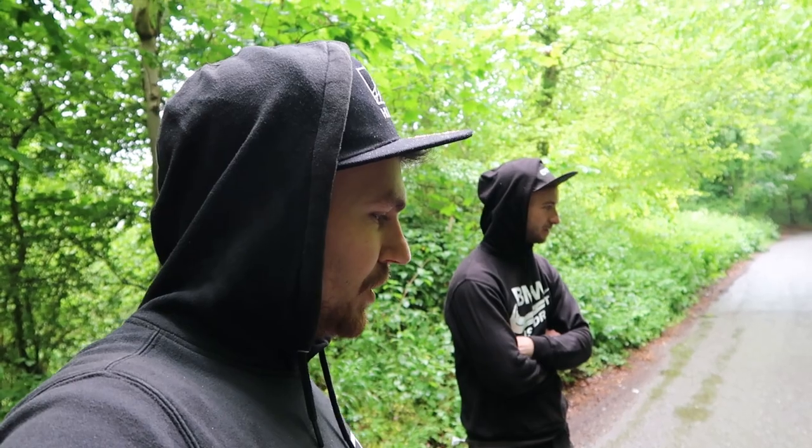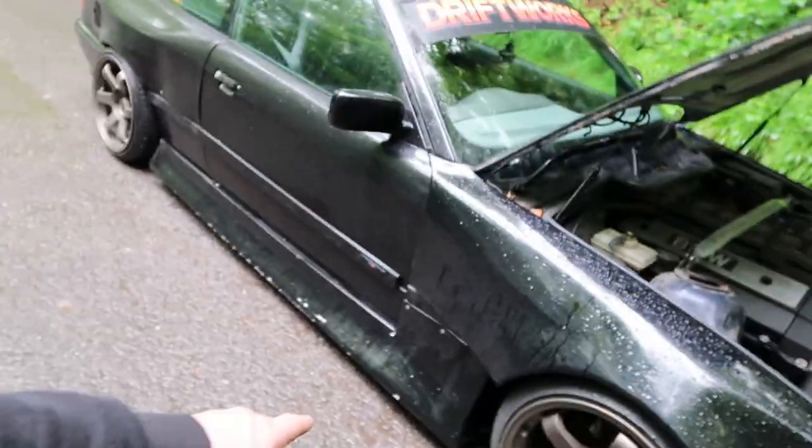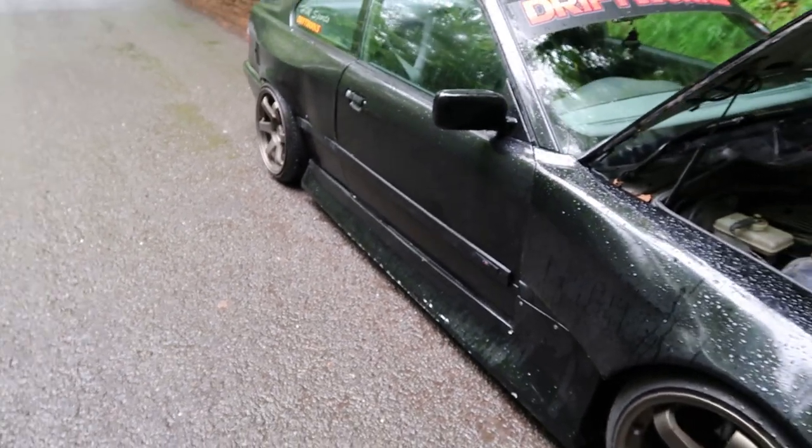It's mad. Yeah, this is his daily, so it's not going to be too much of a skid car type thing, but he'll probably take it to the pod and stuff. Well, then we might have to test it. We have to see how it holds up. Take it to Mexico for a while and give it a little test, but don't want to go too crazy because he does need a daily. Needs a bit of touching up on the skirt there, but that's not a big deal. Just get a bit of black paint.